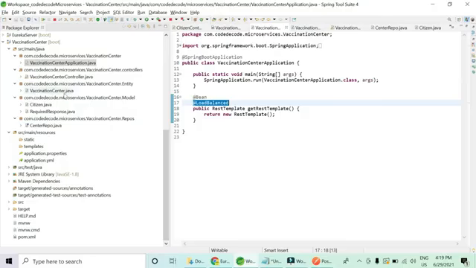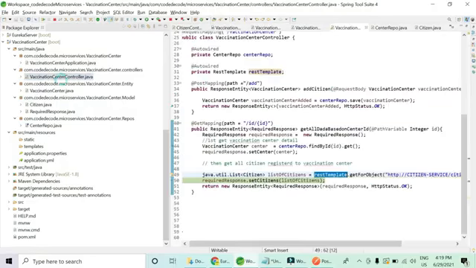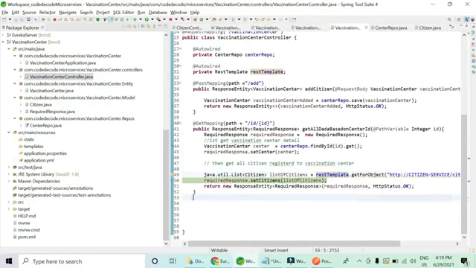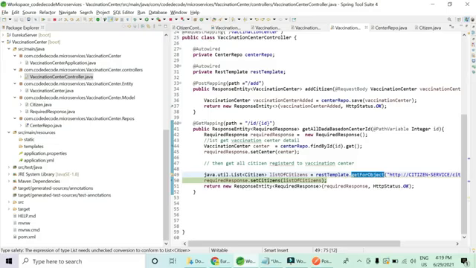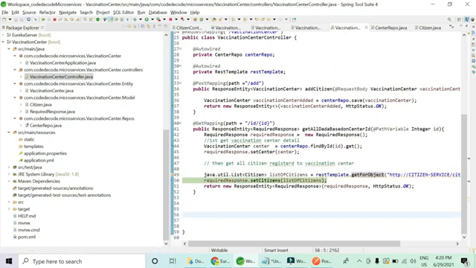Now in the next video, what we are going to see is that if my citizen service is down, at least my user should be able to get the vaccination center detail. Why? If this particular service is down, I'll get a null pointer exception or something here, and then my response entity will not be given to the client at all. How to handle such scenarios where one service is down and others should still be working? That's the scalability, that's the fault control, fault tolerance. So how to do that, we are going to see in the next video.